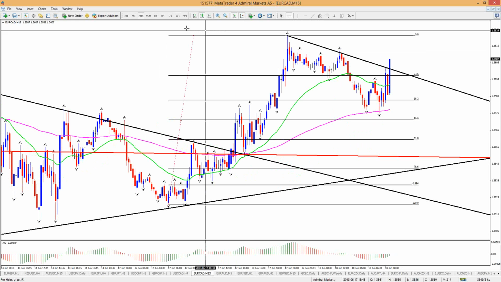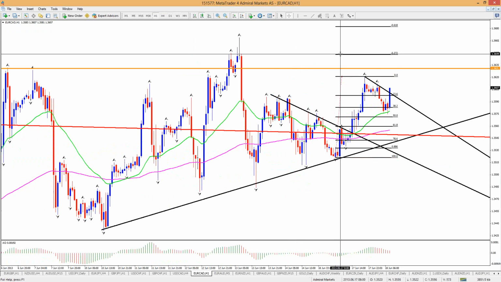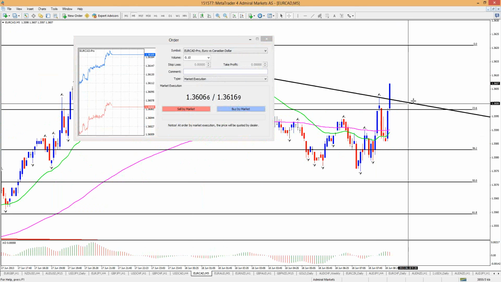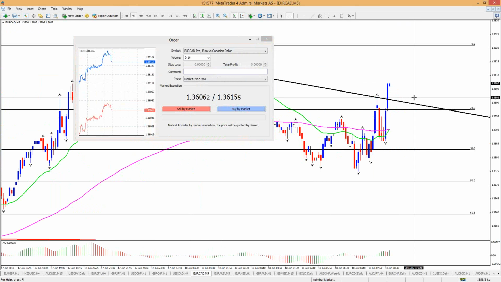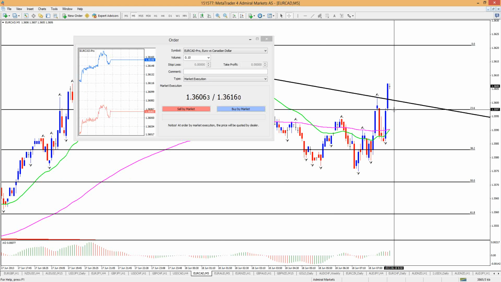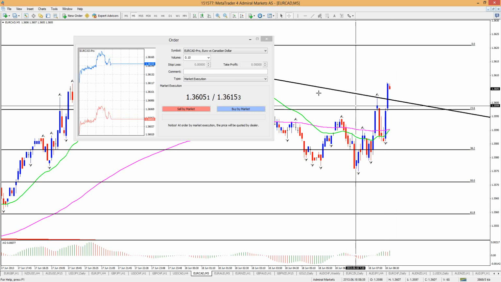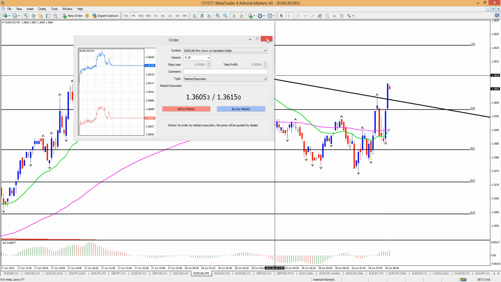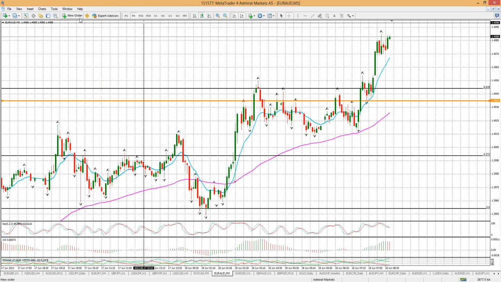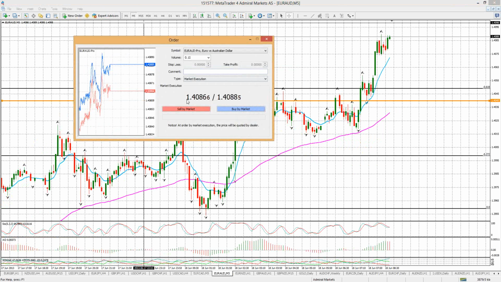Let's see. 49. Okay. So I'll just wait for a small dip. Let's see. I'll put it on EuroCAD. Oh wow, that's a pretty big one here. Otherwise, I'll maybe focus a bit more on the Euro Aussie. I think that's a bit better in terms of spread. Yeah, that's a bit better.